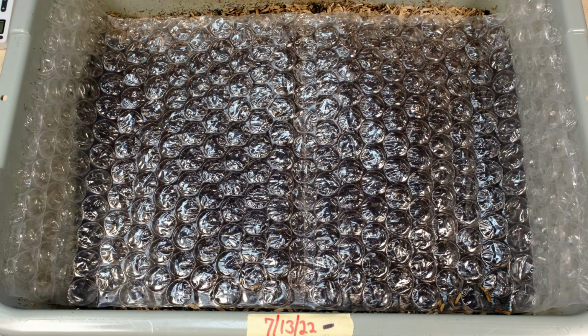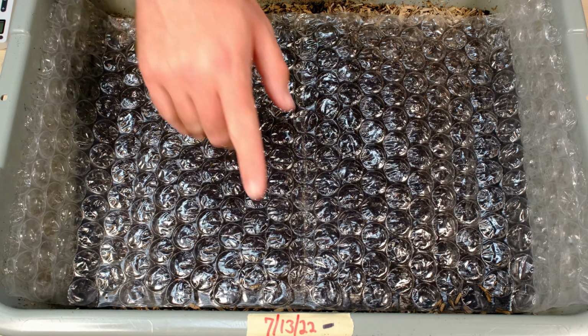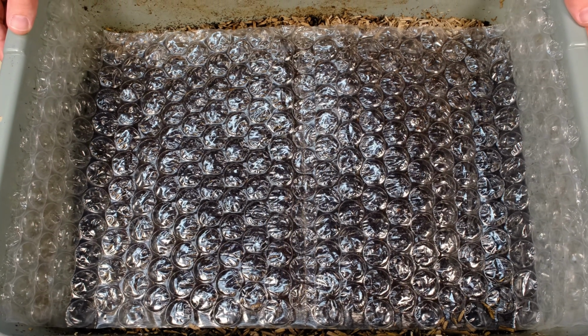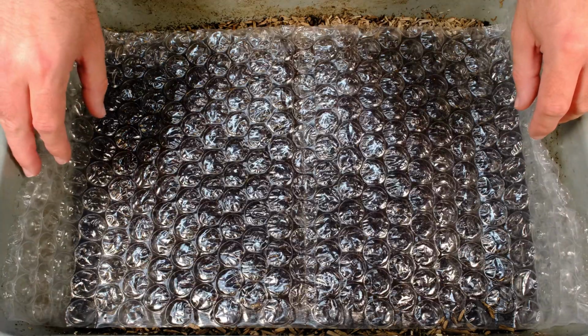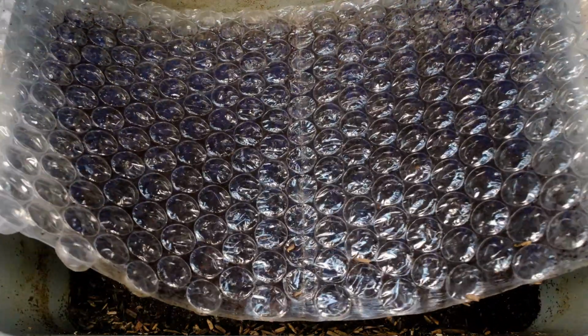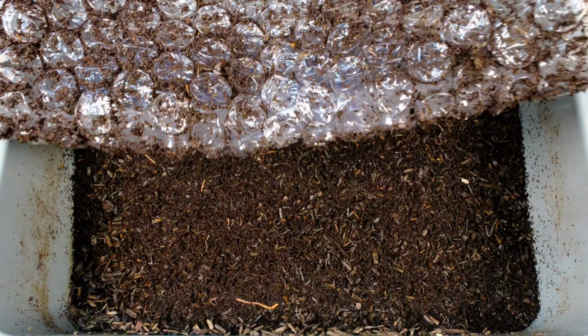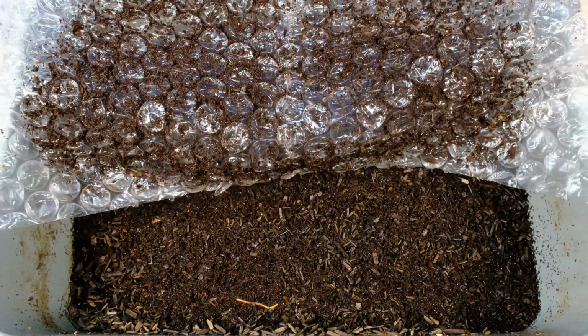All right, so here we are with our bin right here. You can see the 7/13 date. Today is August 11th. So let's go ahead and push that down a little bit. Let's take off this cover. Feels a little sticky on there. A lot of stuff stuck to it though. I'm having trouble even flipping it over. There's so much on here.